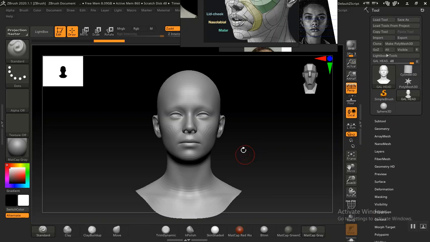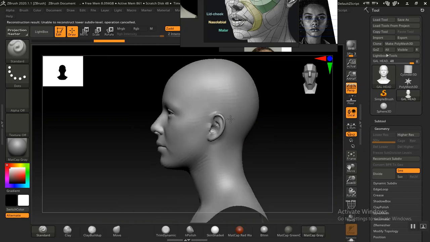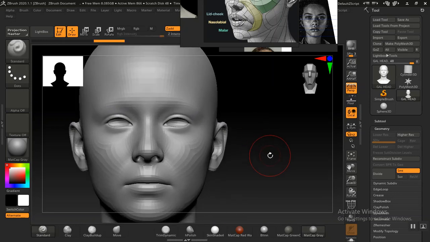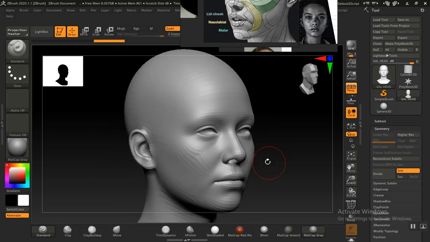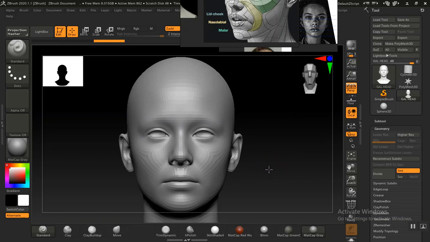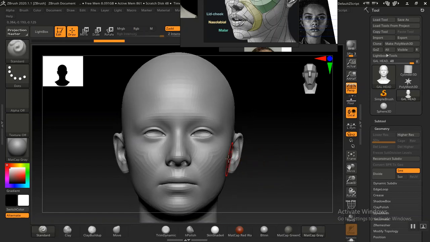One more thing I would like to do is to reduce the poly count by going to a lower division. So let's see if we can do Reconstruct on this. Unable to do Reconstruct on this. Okay, I think we have no choice but to just work with this model as it is, because I always prefer to work with a lower subdivision level, so I have lower resolution to work with and more control over my model. But it's all good. This is still fine.